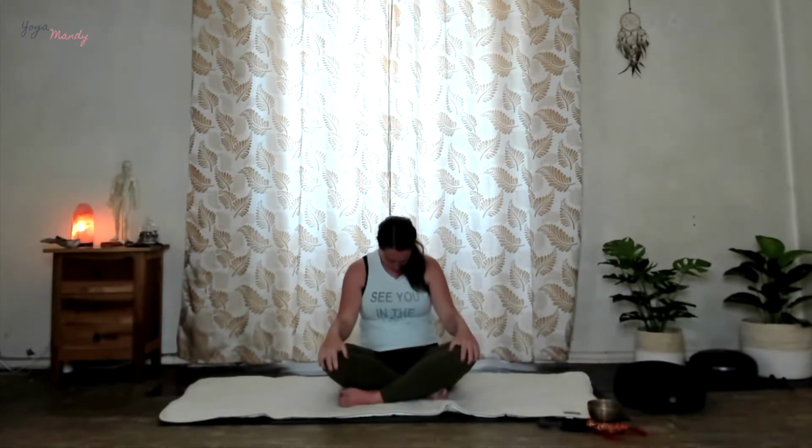Deep breath in and exhale through the mouth. Okay, on your next inhale, you're going to bring the chest in front, creating the tiniest bit of a hollow back. So don't exaggerate, but just a little bit. Now, when you exhale, you're going to round your back. Keep your hands on your knees so you don't fall back. Chin towards chest. Inhale in front. Exhale, round the back.